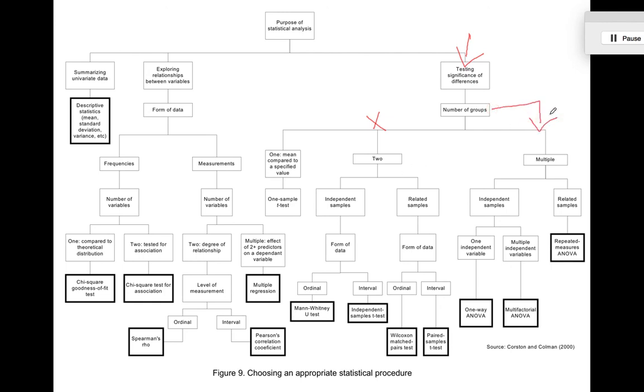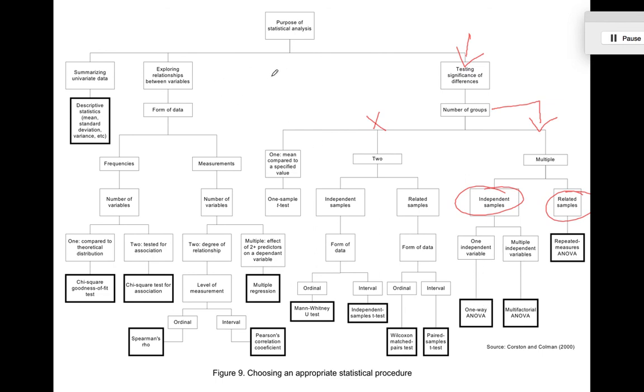So now I have the case where I am talking about using high, moderate, and low. So I have three groups now. Since I have multiple groups, I now have to come down here and find what it is that I'm talking about. Just as we did with our independent samples t-test, we now have ANOVA techniques that are either independent samples or related samples. With independent samples, just as we talked about with the t-test, we have groups that are mutually exclusive. In the case where you have groups that are mutually exclusive and you have one independent variable, you're going to use a one-way ANOVA.